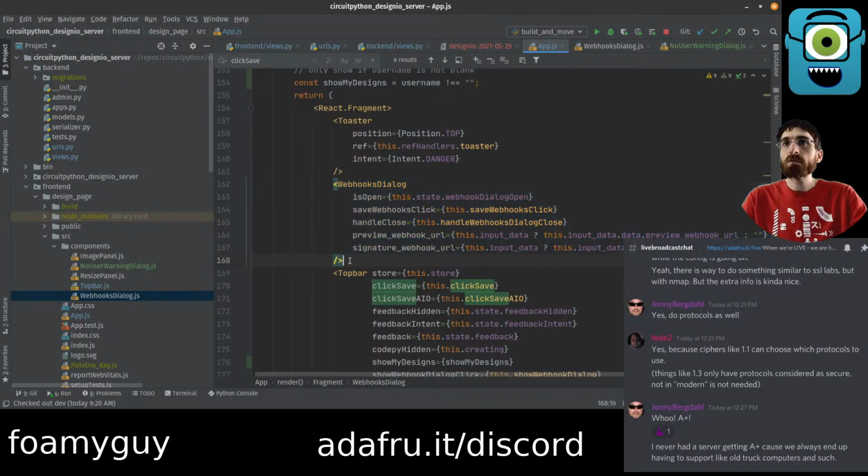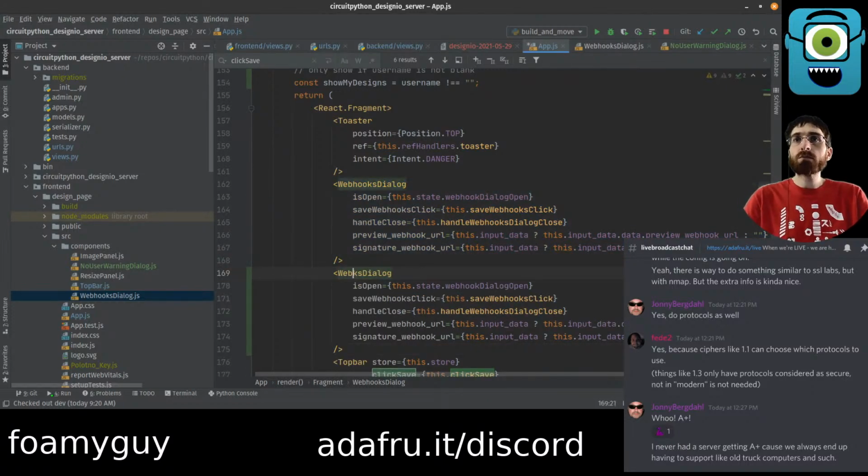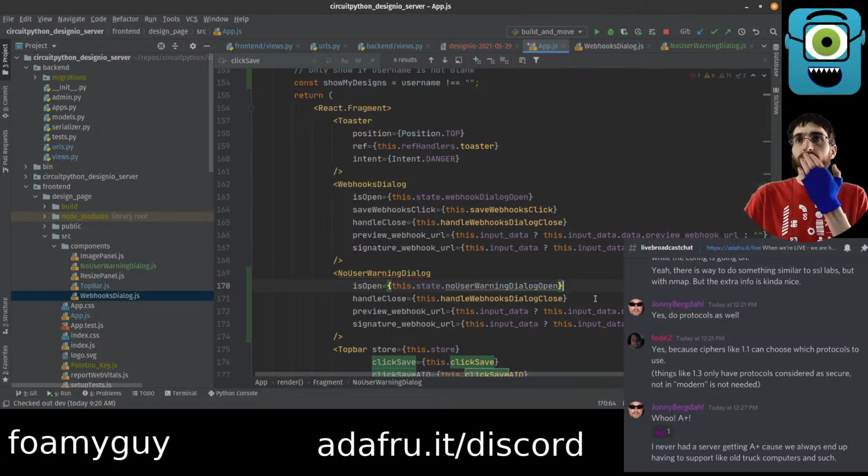So we would just make a new dialog, and this one is the no user warning dialog. The state would be this, which we need to go and create. We don't have any click actions that we care about. The only things the user can click are just going to be to close the dialog.